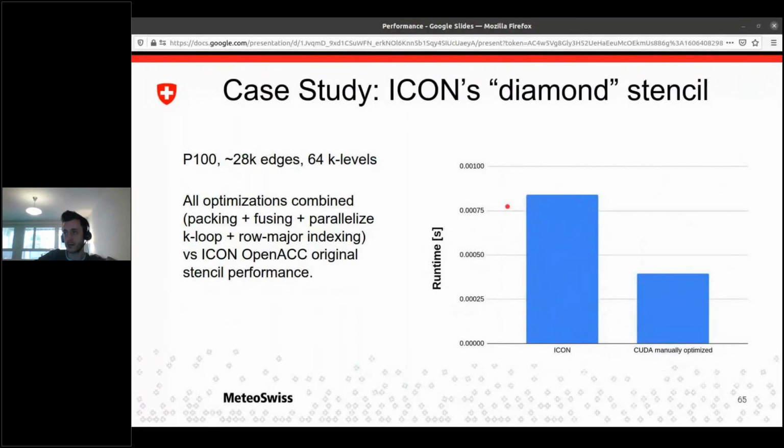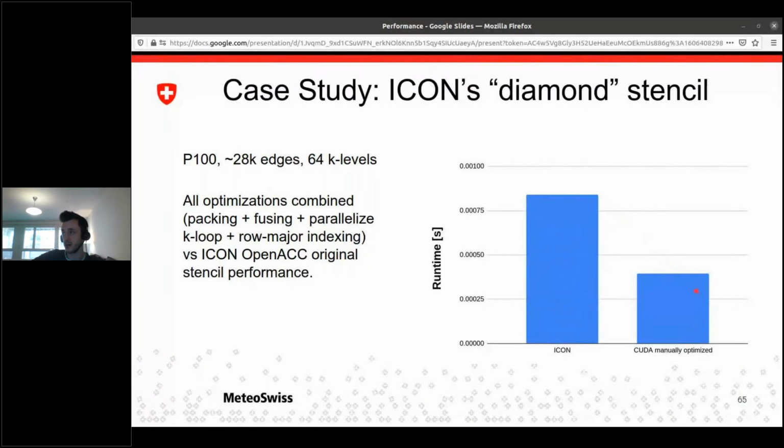Okay, then we also tried combining all of this together and comparing what we obtained with respect to the original stencil as we extracted from ICON, and we took as reference the OpenACC translation of it. And we saw that with respect to that, we can do better.